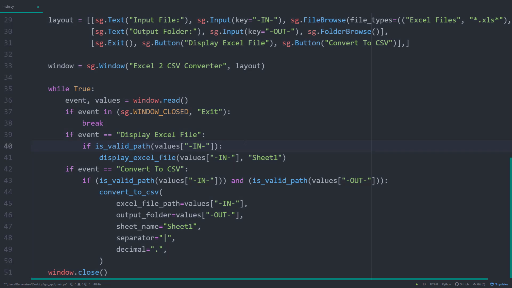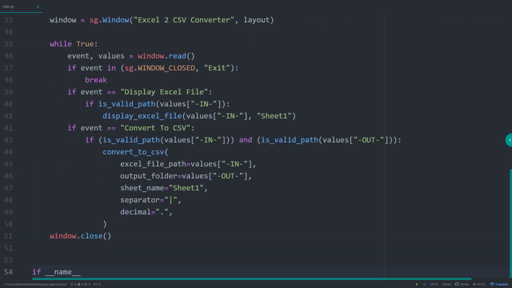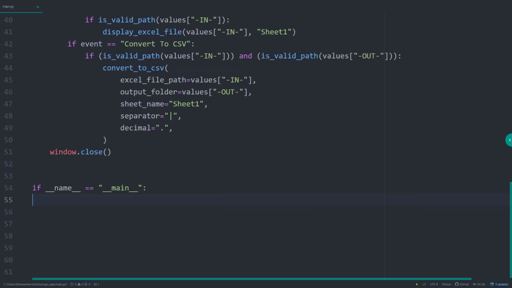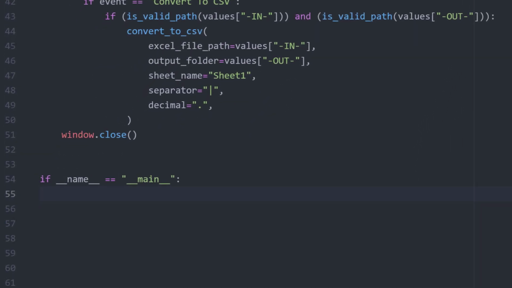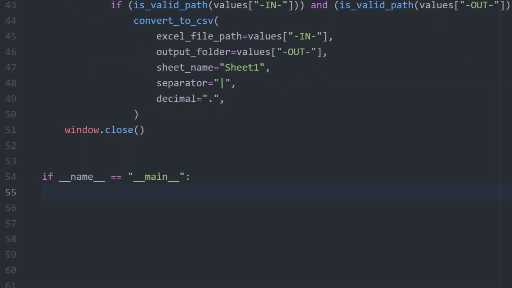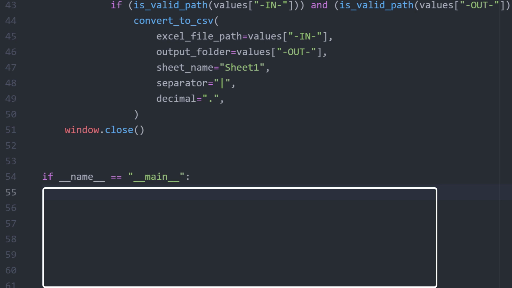To now call our script, I will check if the built-in variable __name__ is __main__. You might have seen this boilerplate code before. I will not go into the details of what the main variable is. This would be beyond the scope of this tutorial. But basically, whenever I run this code from my command line, Python should execute the code after this if condition.